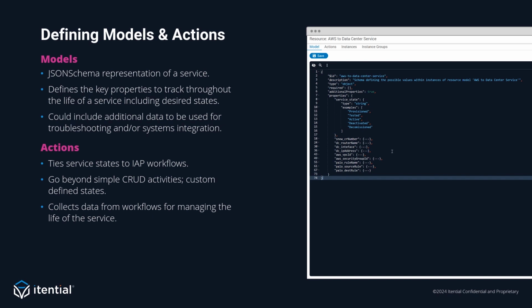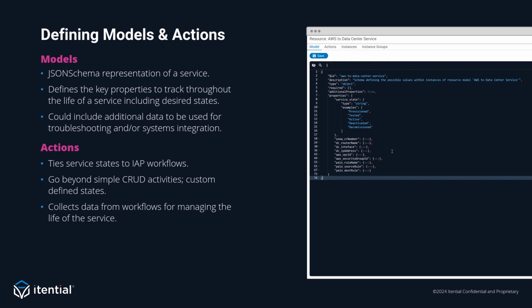It defines all of those key properties that we want to track, whether it's things that are provided up front by way of configuration, whether it's metadata attached to the service, things like, say, ticket IDs, as I mentioned, or it's things that we want to learn dynamically as that service is being created. Maybe it's things like IP addresses or VLAN IDs or VRF names or whatever the case may be. All that is defined in the model, and then that model is completed as we go through the process of deploying instances of that service.